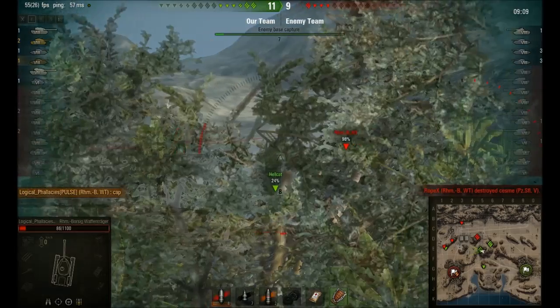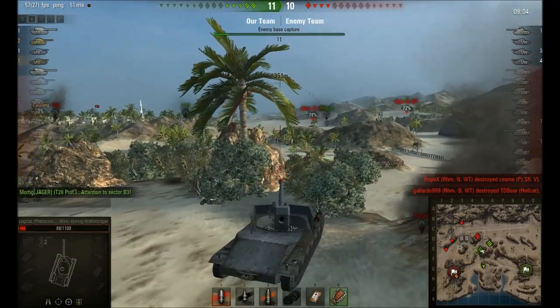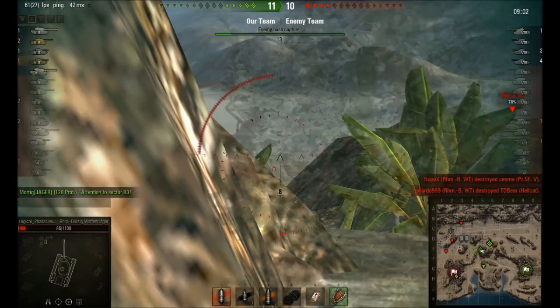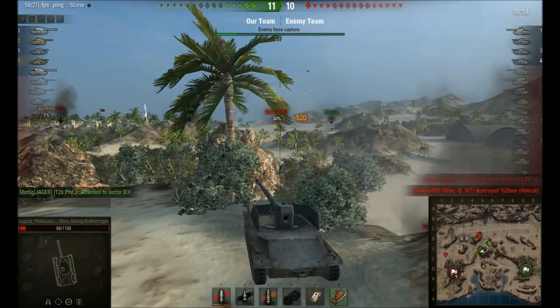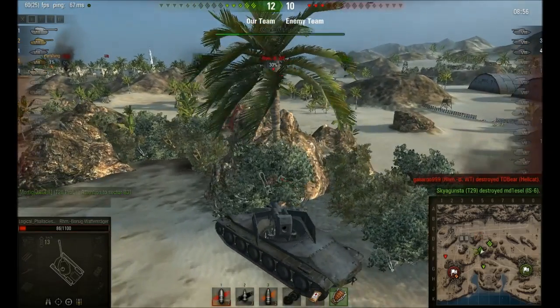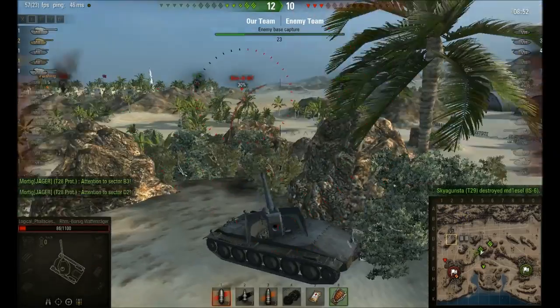So all of this adds up to the Roomba probably being one of the best snipers in the game. It deals a ton of damage if it's left alone. It has sufficient alpha, so even if you don't get too many shots off, you're still going to highly impact the game. And all of the things in the tank are working together towards a common goal.